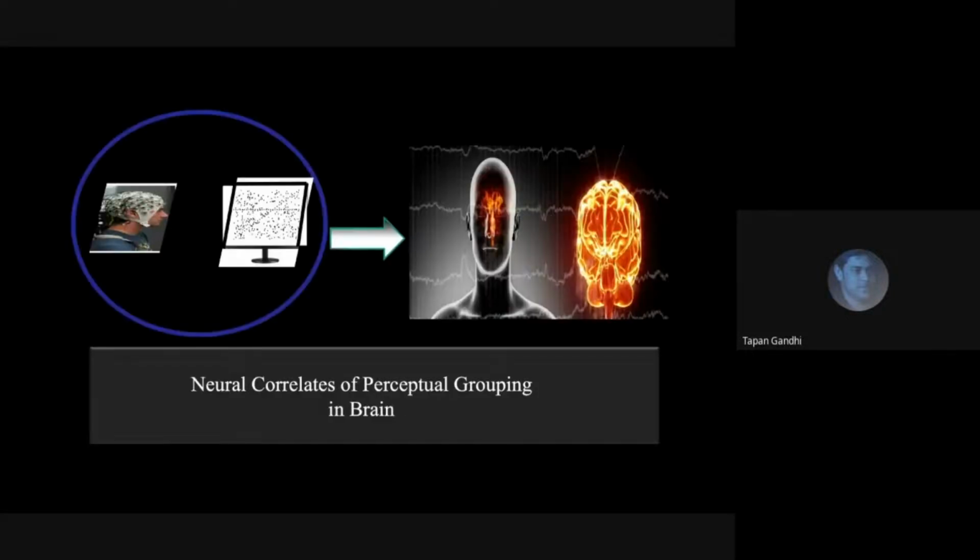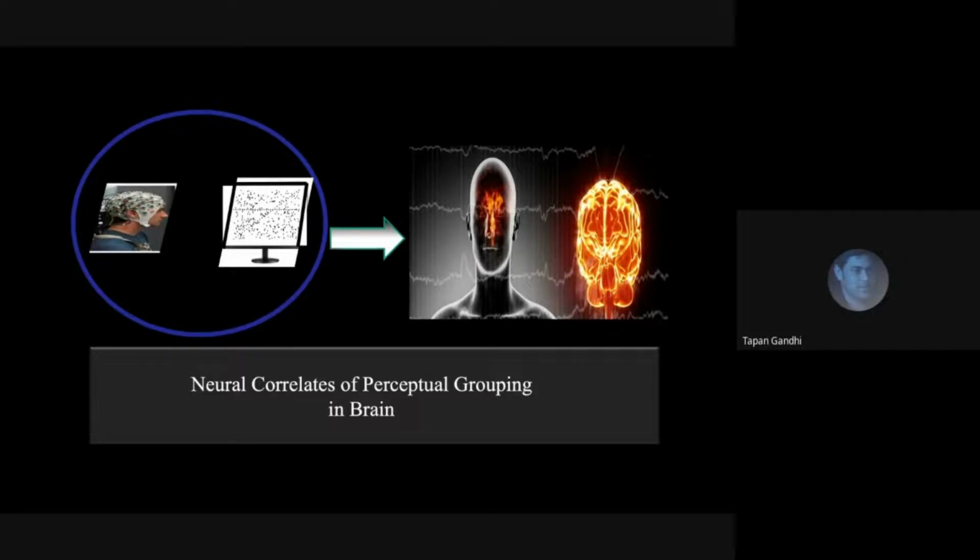So here I'm showing you a very interesting study which my lab took. This is a very recent work. I'm showing you neural correlates of perceptual groupings in the brain. What does it mean? You know that object recognition is a very, very interesting terminology, and not only terminology, but it also has huge application in many things. But the interesting thing is, do we understand how the brain processes this information, and how the brain tries to find out the pattern out of it, right?